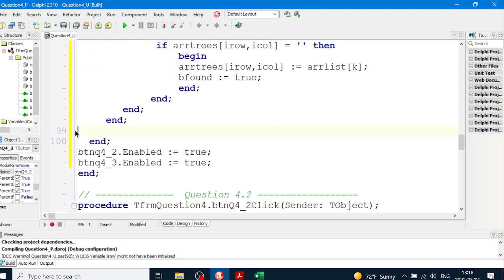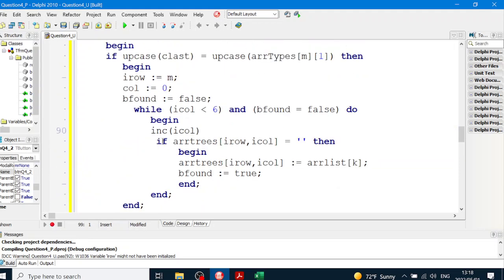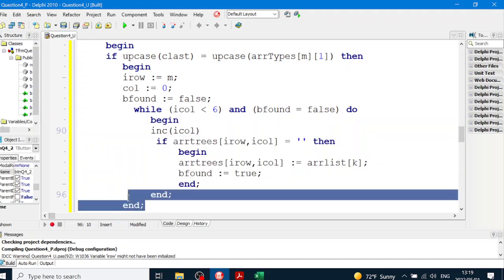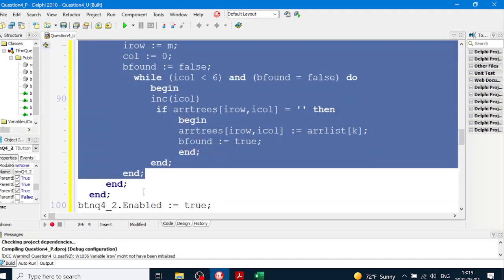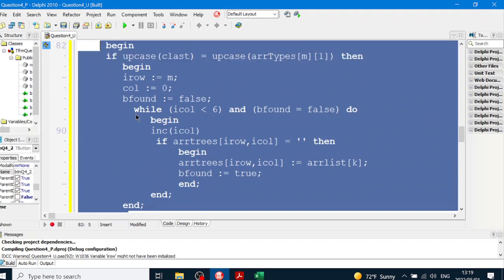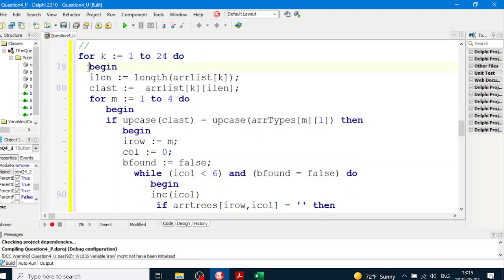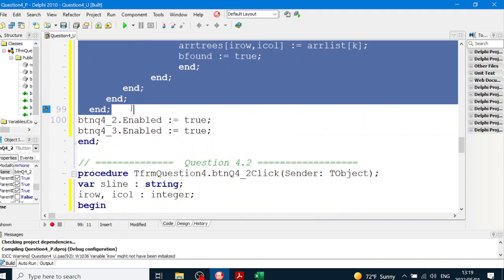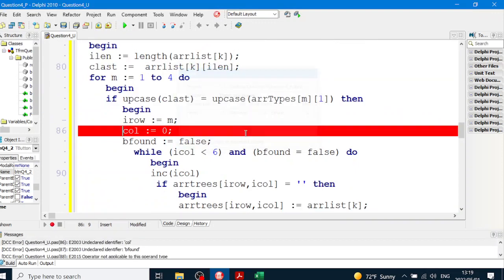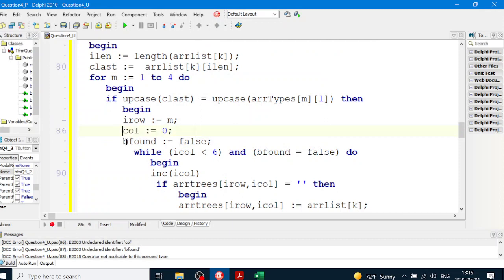So you have to really keep your wits about you with this particular question. As you can see, that's the beginning and the end, that's the beginning and the end, that end and begin match, this end and begin match, and then you have this begin and end match. But let's see if my algorithm is true.